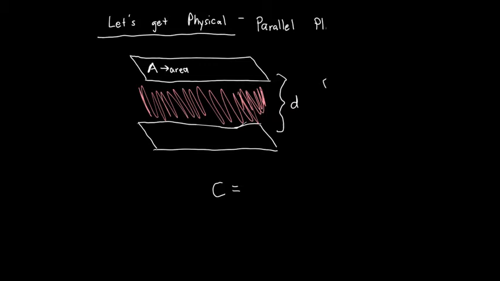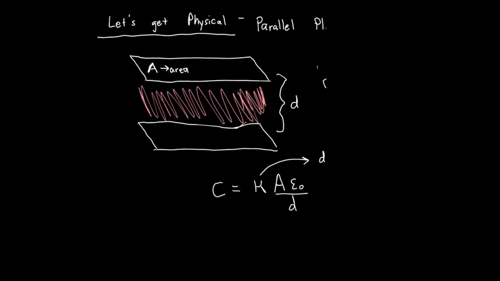My capacitance is going to be equal to the Greek letter kappa, which is a kind of weird looking K, times the area times epsilon naught, all divided by d. And this kappa is something called a dielectric constant. So this is a capacitor with parallel plates when you insert some material in between it to adjust what your capacitance will be.